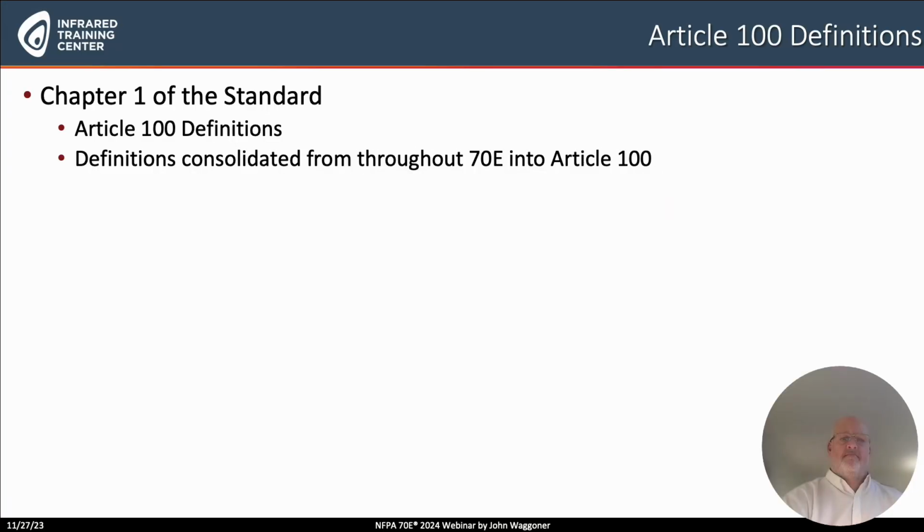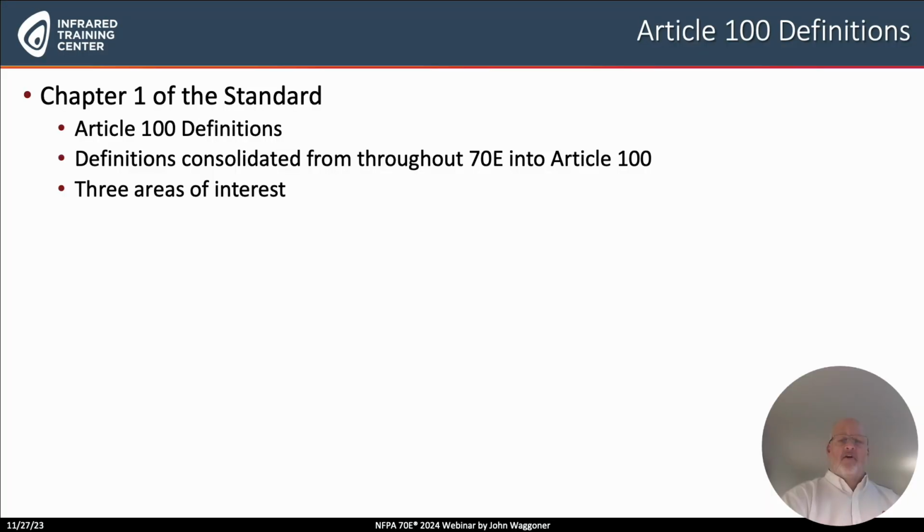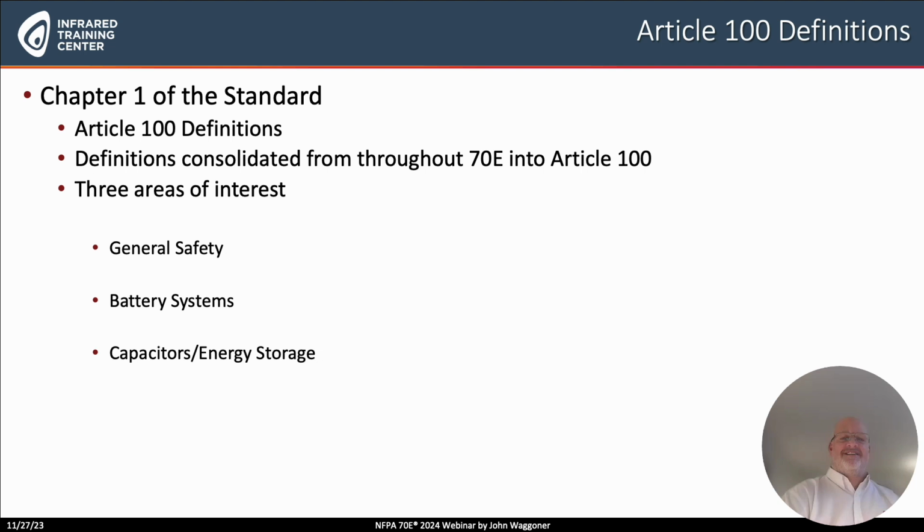What NFPA did this year in 2024 is consolidate all their definitions across all chapters into Article 100. There are new definitions that we will also look at, but I think it's important to note that we now have just one chapter that contains all the definitions of either concepts or terms. There are 3 areas of interest that we have. There are some additions in the general safety definitions that we would like to discuss. There is the addition of many terms in what we'll say battery systems or batteries. And then finally, there are a few definitions regarding capacitors or energy storage type systems.